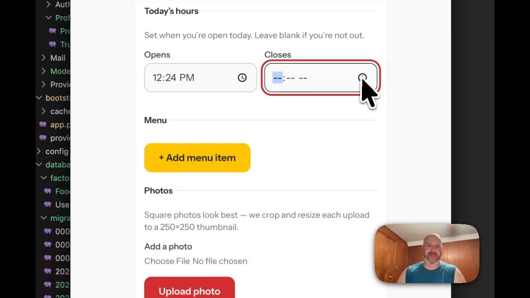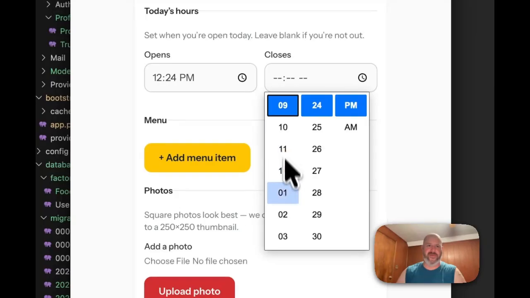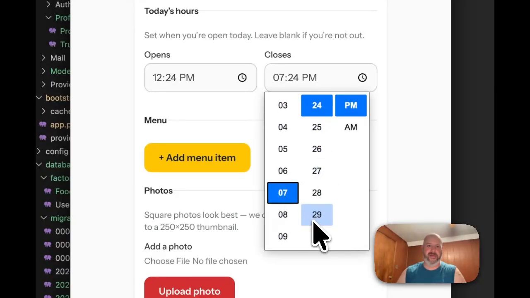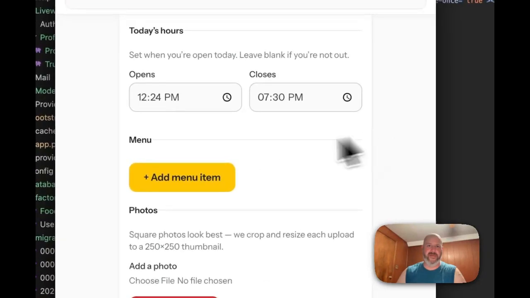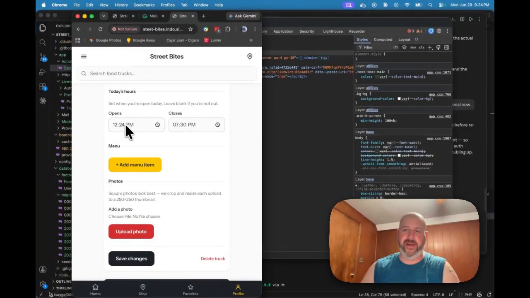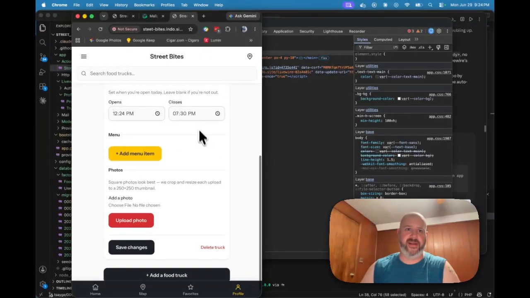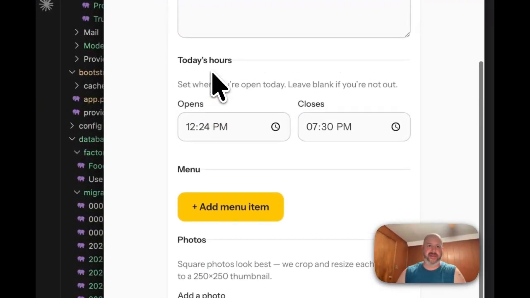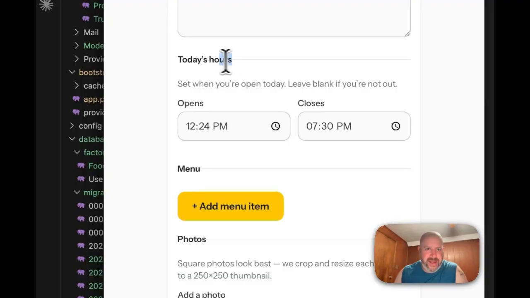So we're going to say that we're open from 12:24 till 7:30 p.m. And I'll probably have this update so that opens can be now and closes we would set. But for now, that's fine. It's all stylized. And it's like there's an inline line.